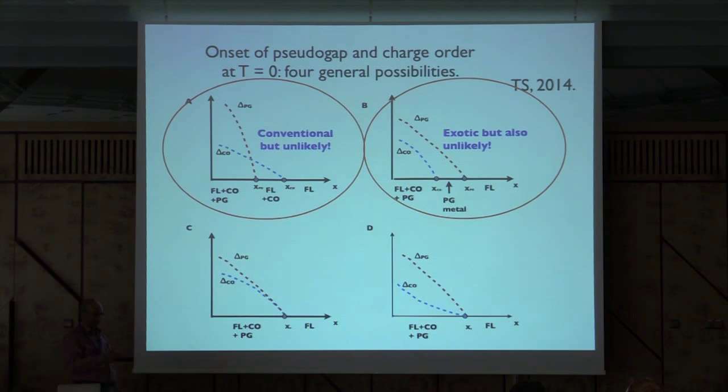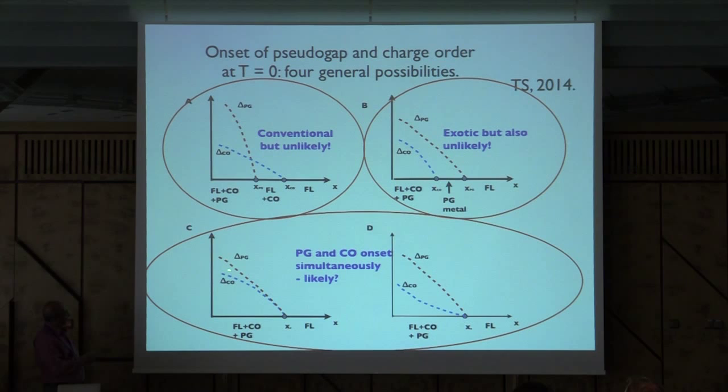So we're then left with just these last two possibilities, which are both very similar in that the charge order and pseudogap both onset at the same point. So this is a conventional ground state. This is just the Fermi liquid. Now, as a ground state, this low temperature state is also conventional. There's no problem with Luttinger or anything, because now there's a broken translation symmetry. So it's a Fermi liquid which has charge order, but it also has a pseudogap. Okay. So neither of these two ground states are non-Fermi liquid-like, but the transition happens through a single phase transition. The difference between these two is too minor for this level of discussion for me to emphasize it.